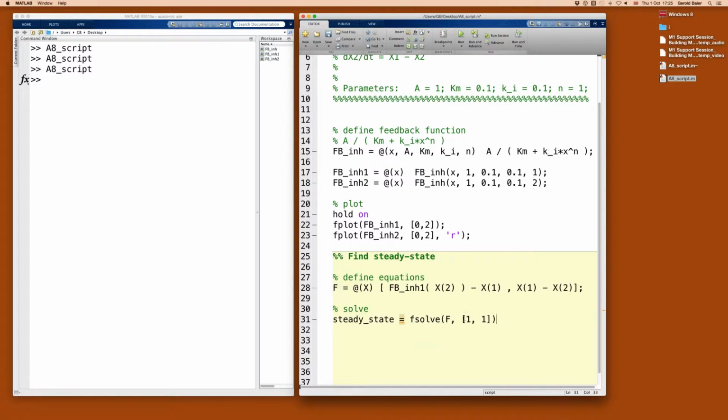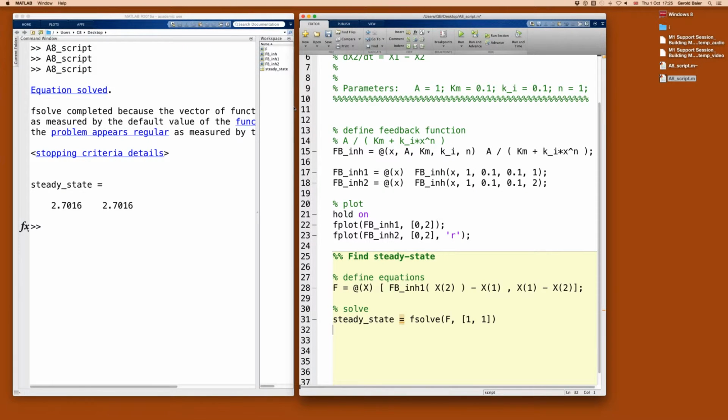Of course, we need 2 guesses because we've got an x1 and x2. Each reactant will have a concentration assumed. In this case, we start with 1, but it can be other numbers as well. And for practical purposes, it's good to check with different numbers if you suspect that the outcome may be more complicated than what we have here. Okay, shall we see what happens?